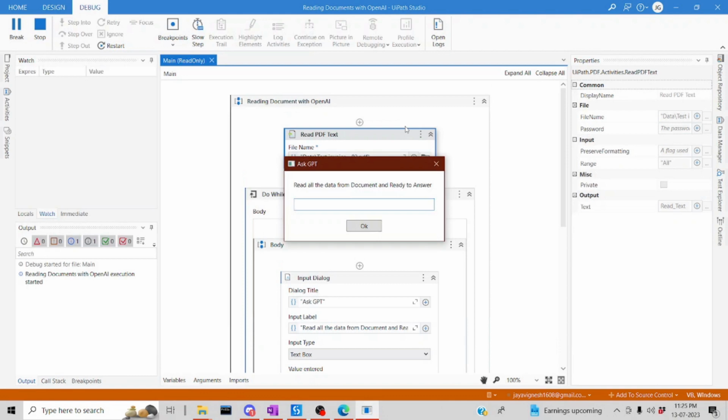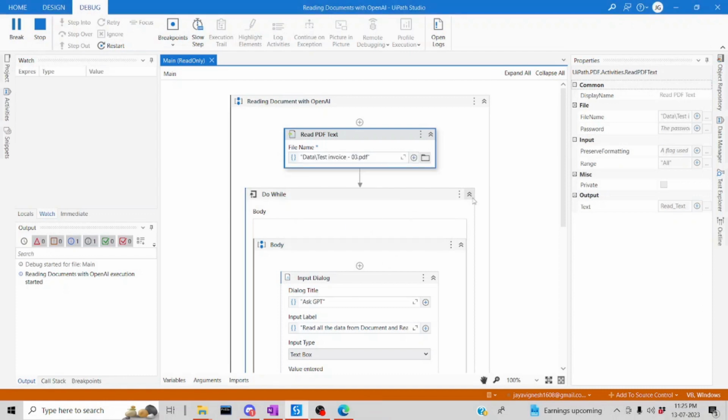So it is reading the document. Yeah, it's ready. Let me try to post our question. What was the total current liabilities? Perfect. Click on OK. Now it will traverse through each and every word in the document and try to get our output.